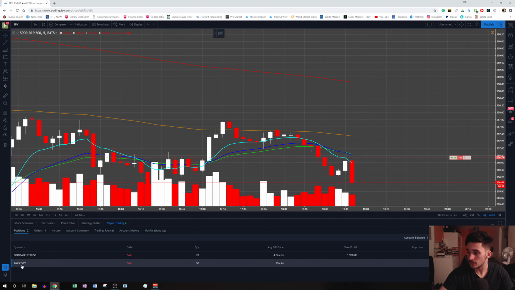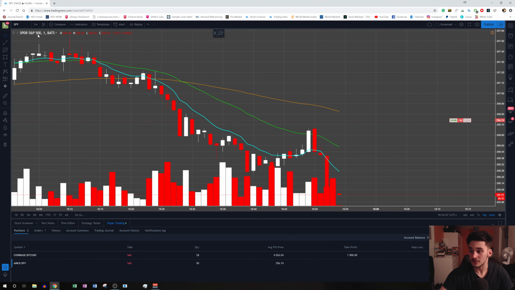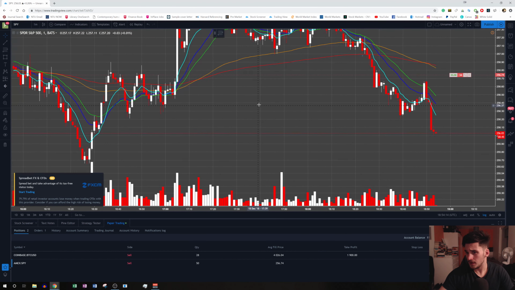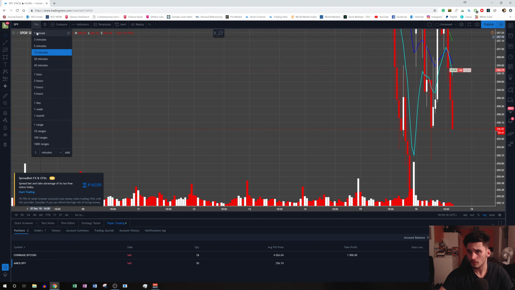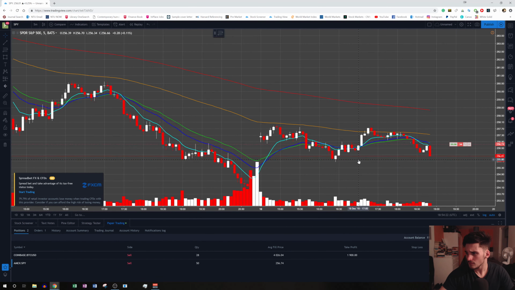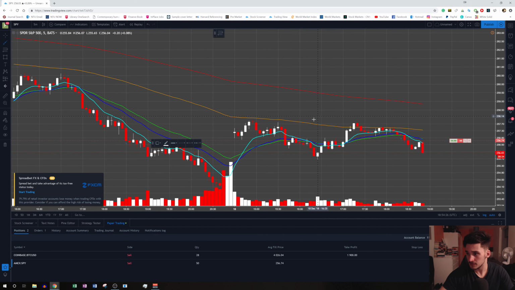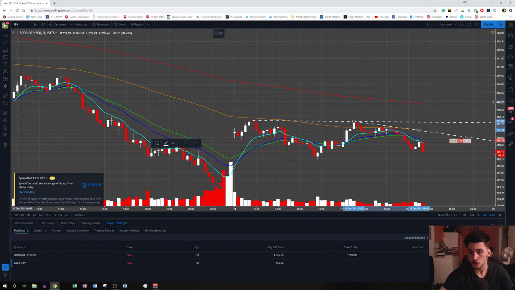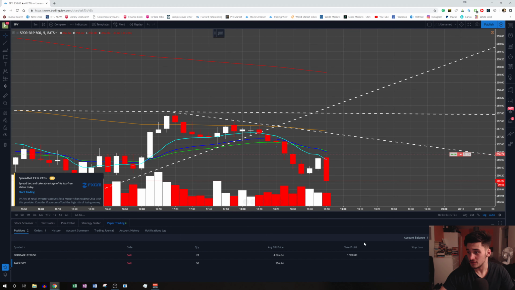Got $34, $35 now on the SPY. Kind of the same rationale on the SPY. You can see here quite clearly. Wait, let me go onto the 5-minute. On the SPY, I haven't got my drawing tools on here, but you can see we are failing to come above EMAs and supports. So the SPY has broken the trend and we are now coming down. So my profit is $34.